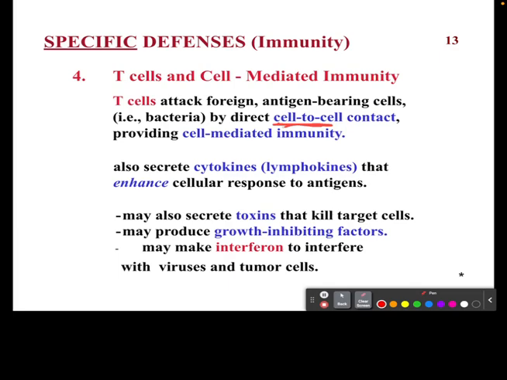So in this case, let's say this is our cell. And then let's say over here is not our cell, right? So the important thing is there has to be an antigen for it to attach to. And in this case, let's say our cell has this triangular antigen, and over here, the bad cell has the receiving end. So they will be able to connect. So it's kind of like a lock and a key. So our T cells are able to bind if they are able to bind, right?